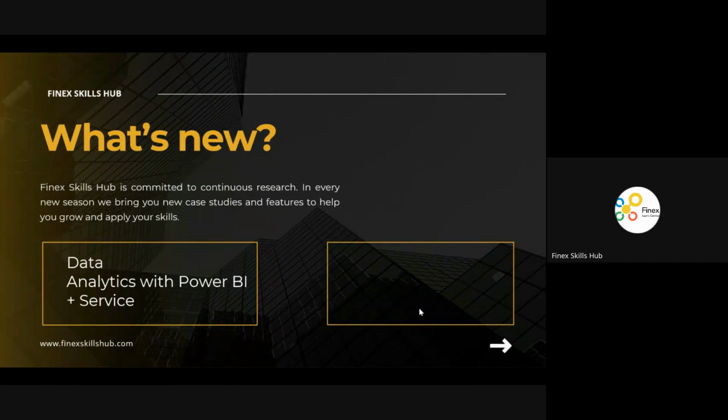So we'll do a bit of desktop, okay, the offline version. What is important for us this season is that we are taking everybody online so that you will learn how to publish it, embed, and then most importantly, embed it in PowerPoint. If that is one feature they introduced last year, imagine being able to embed your Power BI reports in your PowerPoint presentations. So those are some of the objectives that we have for this season.